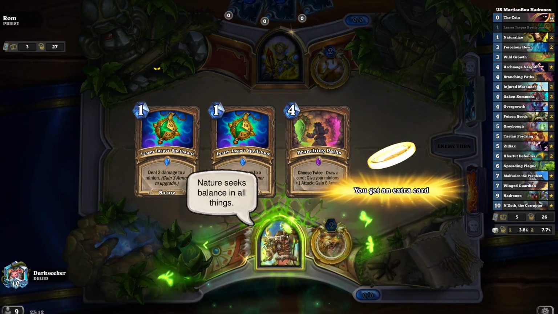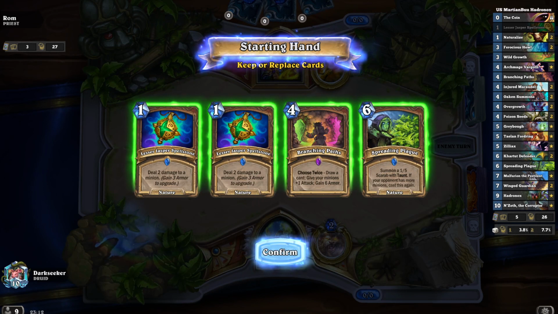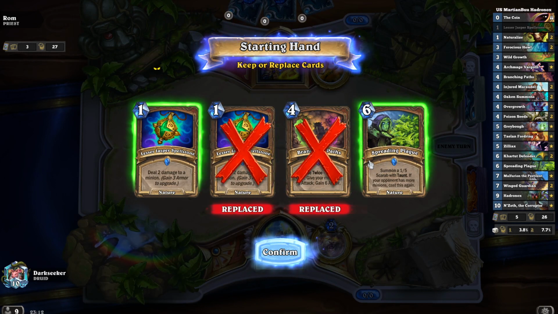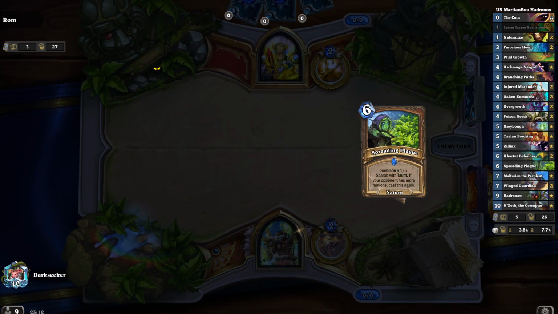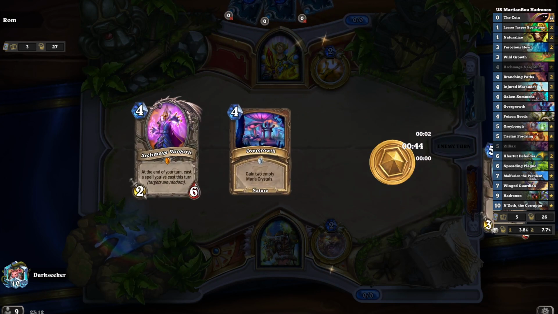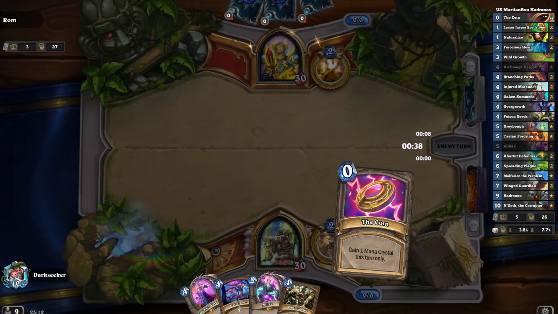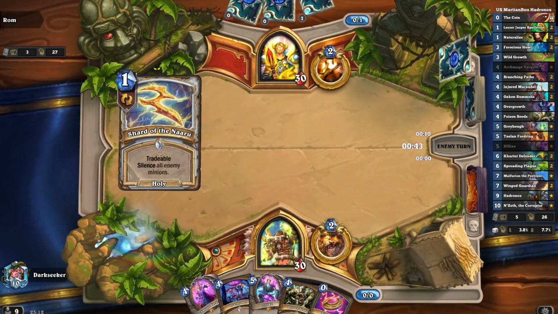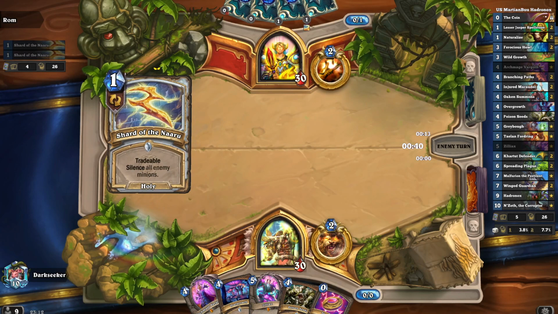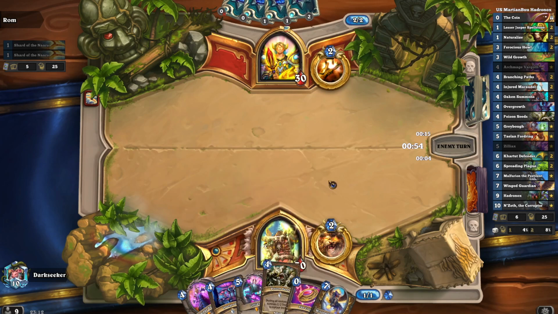So, Nature seeks balance and all, it's time for a priest. I've been expecting aggro priest, and I'd faced a few aggro priests early in my climb on the ladder, and they all just disappeared. I saw one Reno priest, and then there was Big Priest. I have faced a few Big Priests. I wonder if Big Priest is making a comeback. I hope not. Honestly, I hope not.